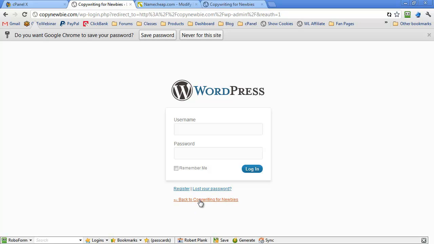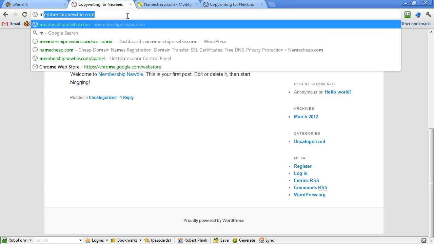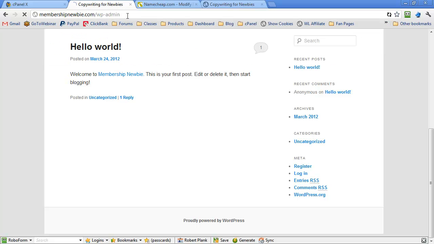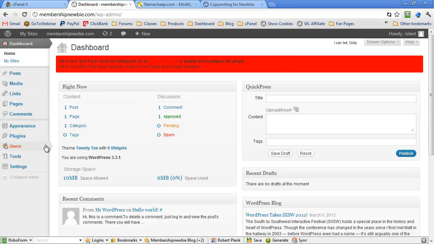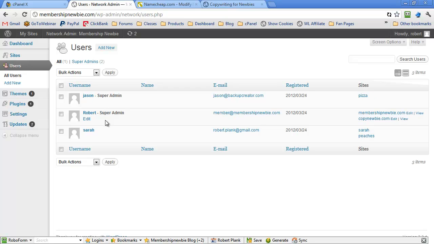So let me just go back here. I'll log in membership newbie, WP admin. And let me just check in the network admin the users. So Robert has access to copynewbie.com.